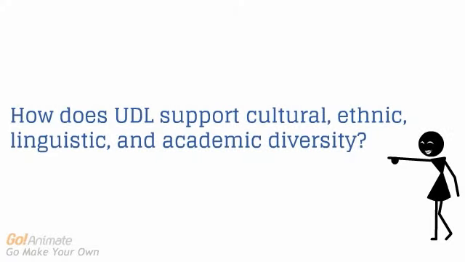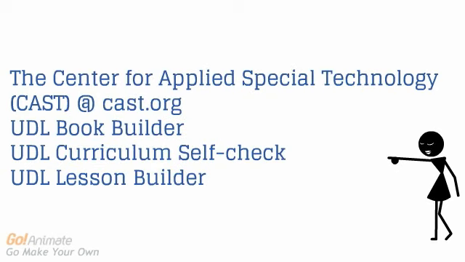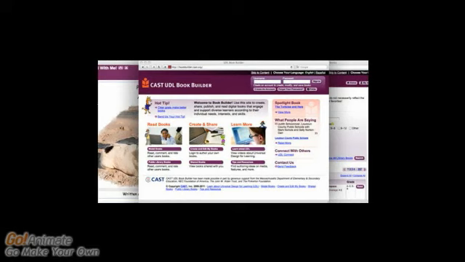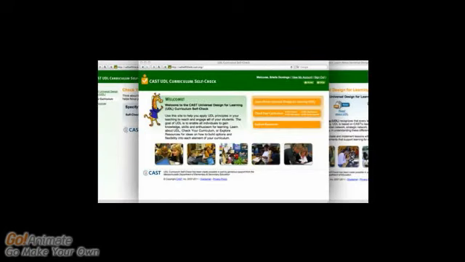The UDL framework supports diversity in the classroom by customizing the curriculum to meet individual needs, and by incorporating flexible methods, materials, and supports. CAST provides a number of tools and resources to help the learning community recognize and honor diversity in the classroom within the UDL framework. The UDL Book Builder is accessible to teachers, students, and parents, and allows teachers to create, edit, and maintain digital storybooks. The UDL Curriculum Builder is a free, online resource which educates teachers about customizing their curriculum to make it more flexible and accessible to all learners.